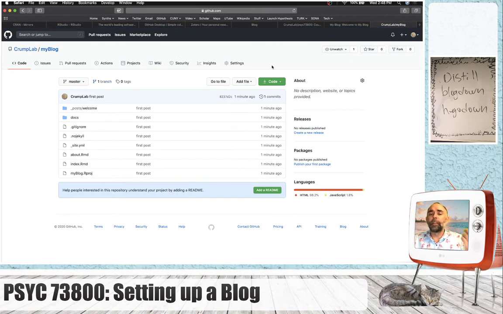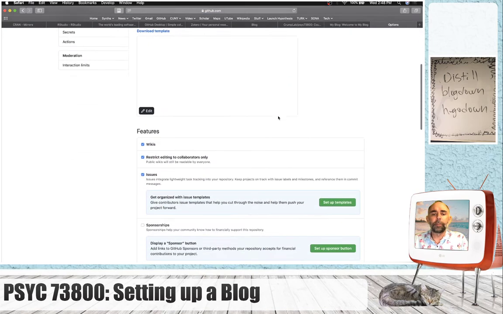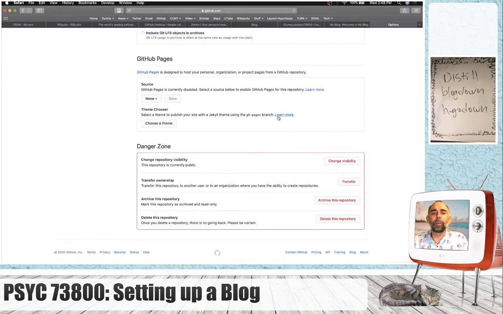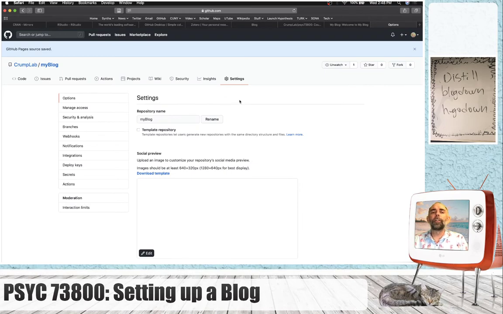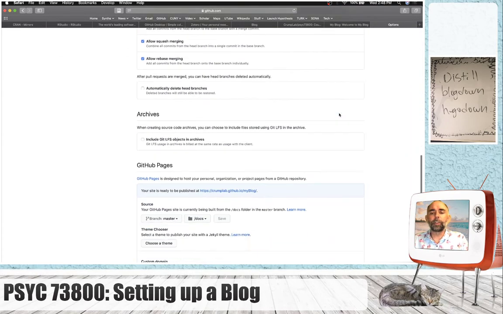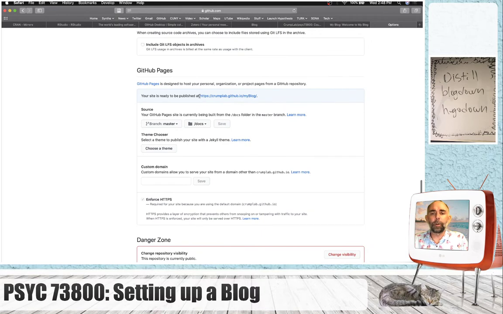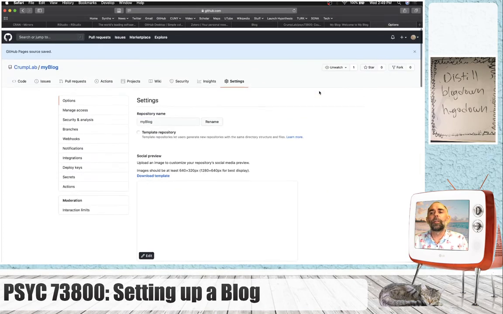However, we can initialize the website or serve the website by going to settings, scrolling down a little bit, going to GitHub pages, choose source, master, and then docs. And this will build a website that's located in the docs folder. I'm just going to click save here. Now, when you do this, you can scroll down again. You're still in the settings, and you can now see the URL right here where you can access the website.